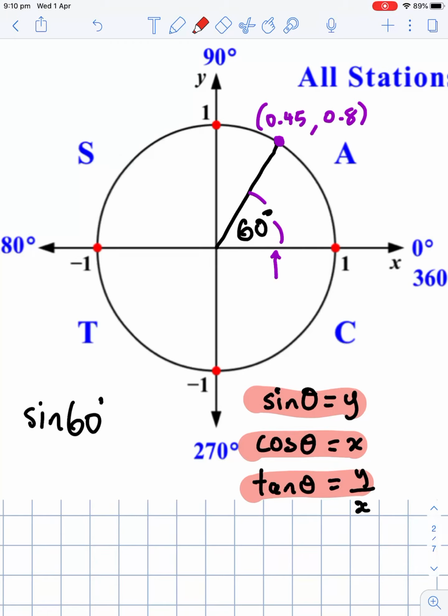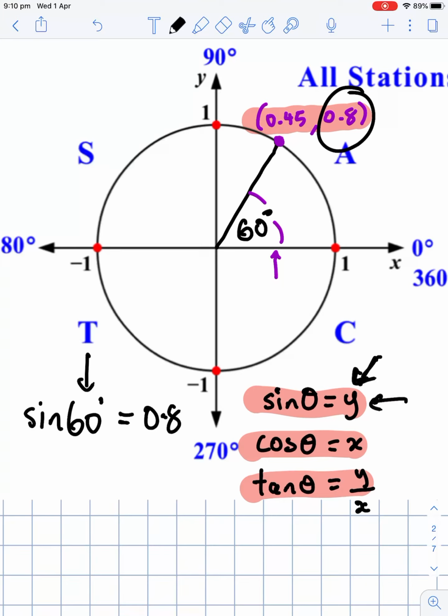So what they do is they notice that this is the point that is hit. They've used the fact that sine of theta equals y. They think, okay, sine of theta, our theta here is 60, and it's equal to the y value. Well, look at your y value. Your y value is this one right here, the y value of your point. So that is going to be equal to this 0.8, because it was equal to y. So you just think, what was my y value? It was 0.8. They've given it to you straight away. Now, I've only guessed, so that won't be the right answer, but that's the general principle.